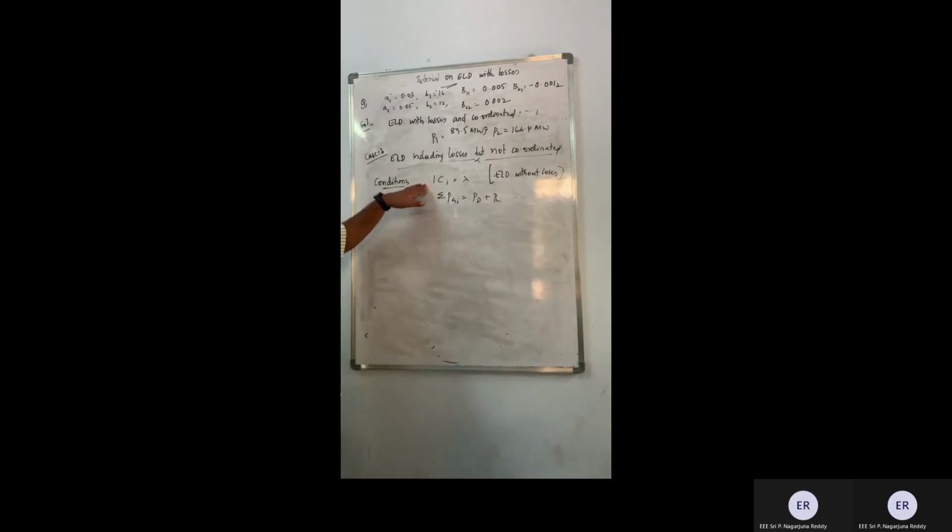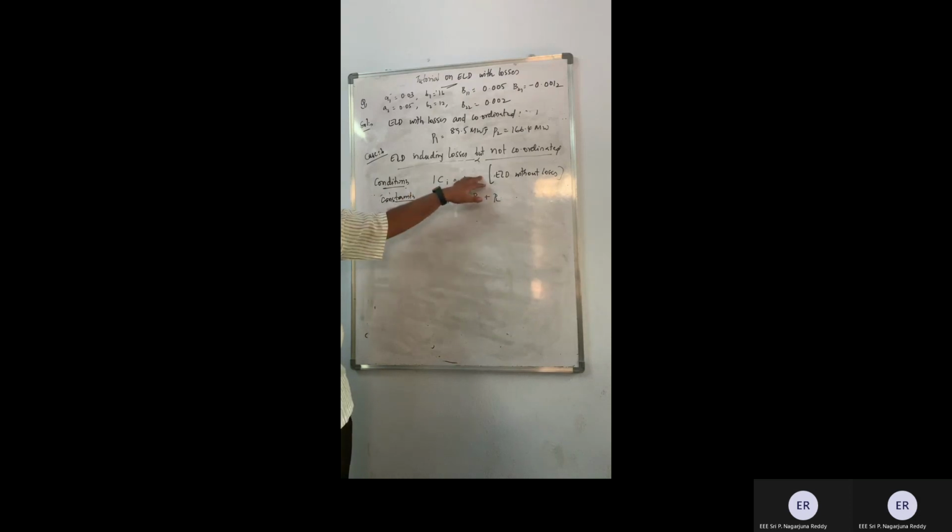See, this is the coordination equation. The condition is basically called a coordination equation. In the coordination equation, I am not employing losses. Okay. In the coordination equation, I have not employed losses. But whereas in the constraint, I am including losses. This is the concept: ELD including losses in the constraint, but not in the coordination equation.